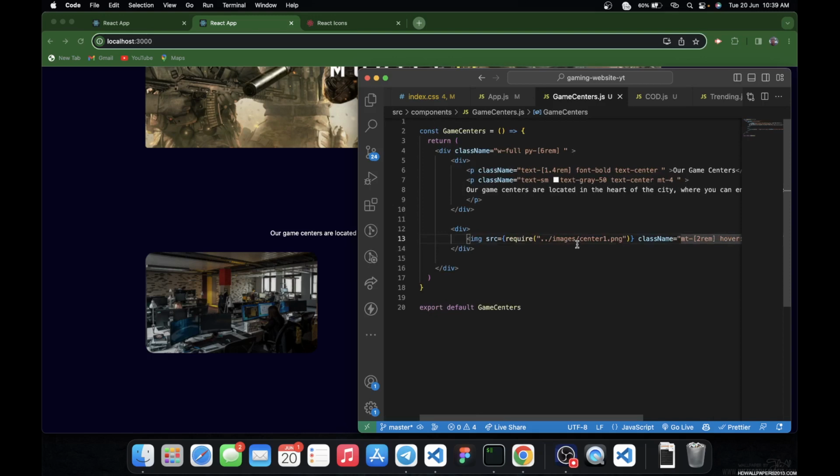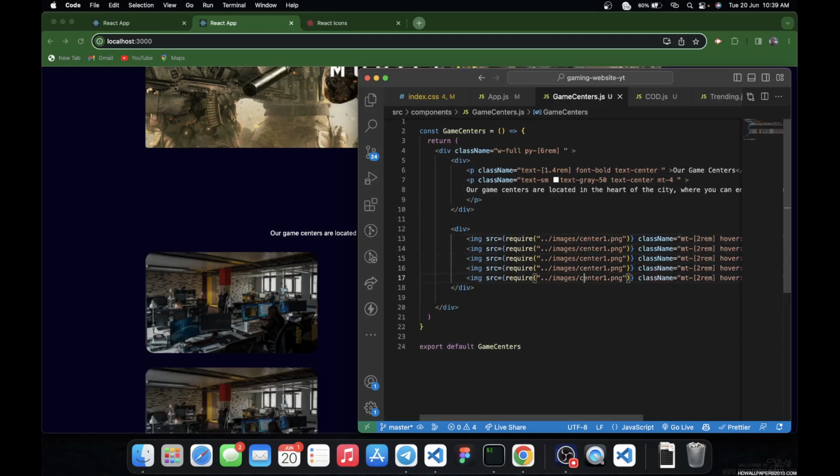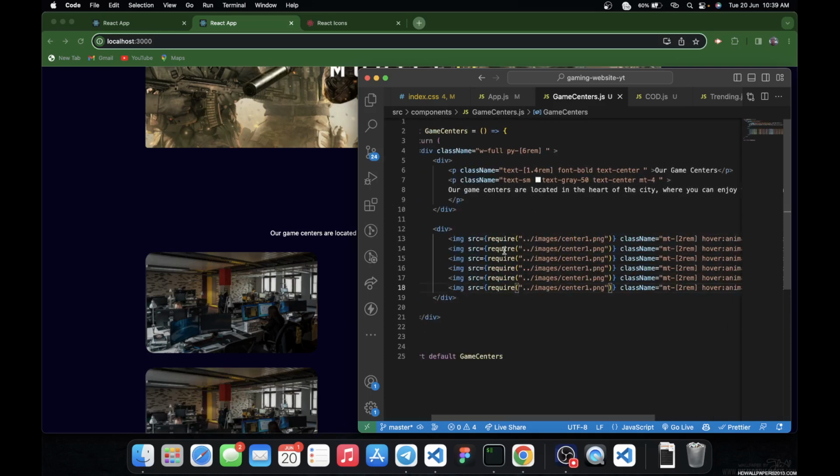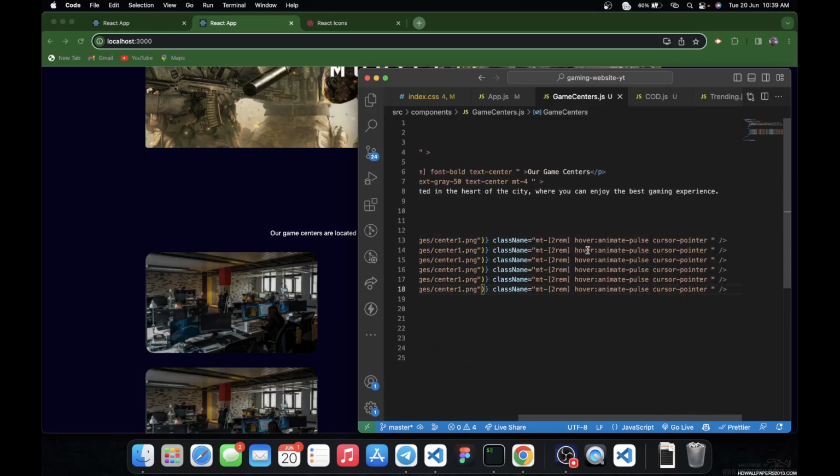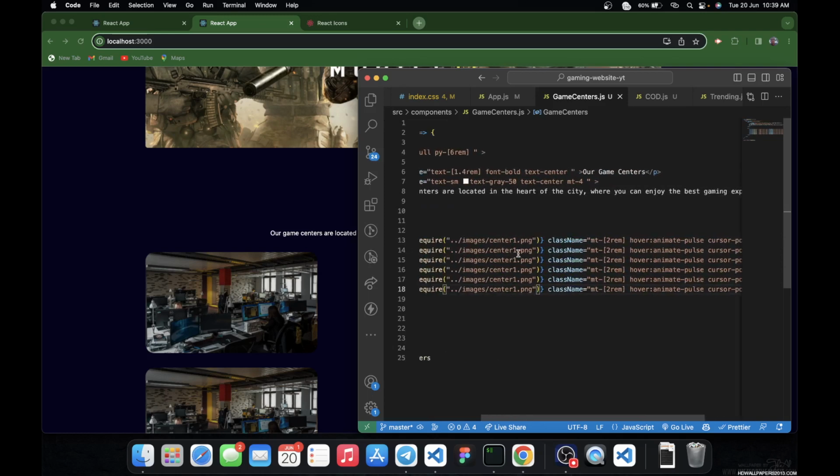So I'm going to duplicate this line about 6 times, and then we change the image. We have center 1 to center 2, center 3, center 4, center 5, and then center 6, like so. So we have the images here now.